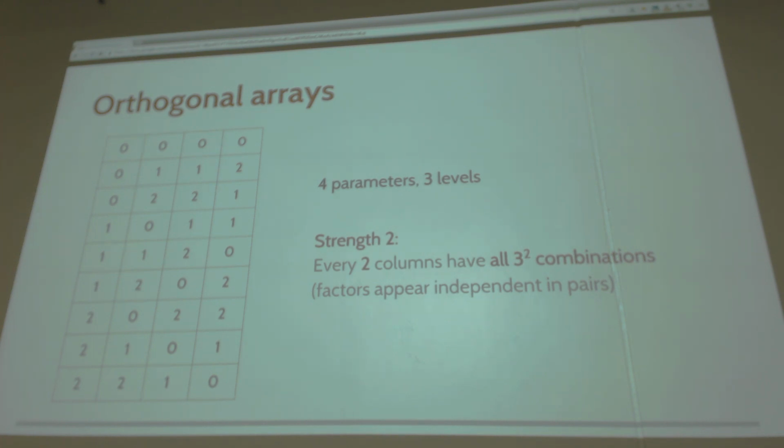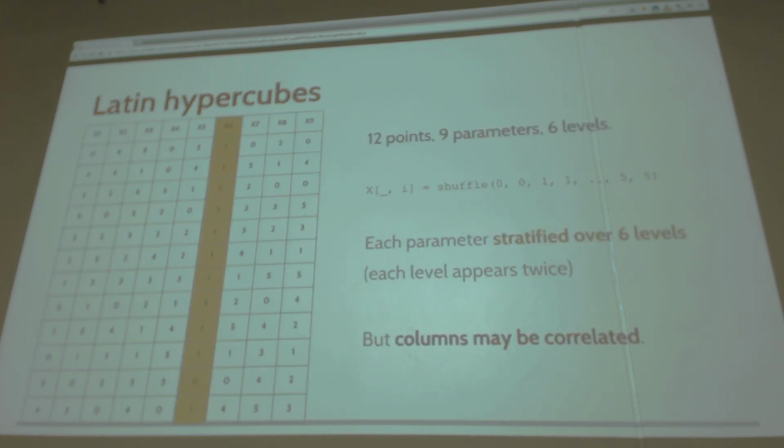Could you explain what you mean by levels in the previous one? Yeah, so levels are just different values of a parameter that we're exploring. For example, if you're looking at 6 people receiving one of 3 different treatments, you have 3 levels for the factor treatment. Or if you're looking at a quantitative factor, for example, age, you can have 1 level for people under 18, 1 for 18 to 25, and so on.